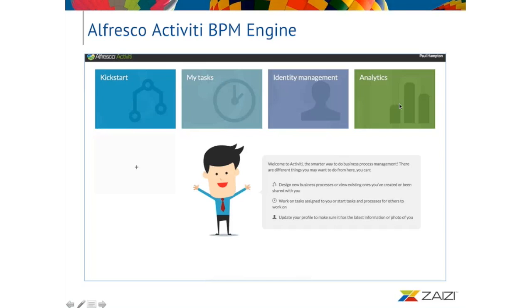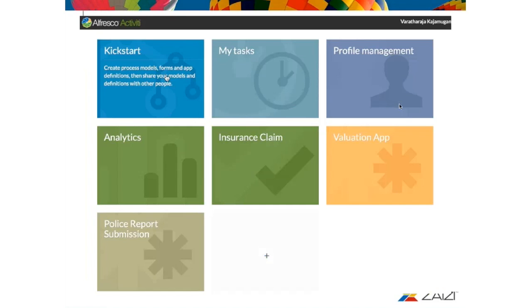One of the major things about the new BPM suite from Alfresco, and the thing that makes it really good for adaptive case management, is this ability to add new apps into this area. As you can see here, rather than just the original ones, I've now got an insurance claim, I've got a valuation app, and I've got a police submission report here, and we'll see these in the demonstration. These can be added either by business analysts, or even if you give them the right privileges, by users themselves, where they can then adapt the business process to more clearly meet the requirements of the business.